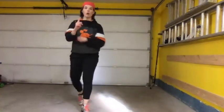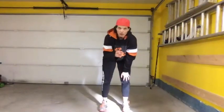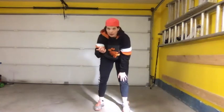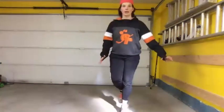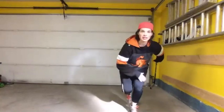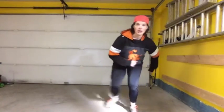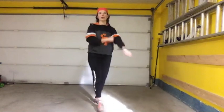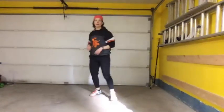Now, we do one more set of this, but what you guys can probably notice, I've done this exercise a good million times in my life. The position I land in, that I stop in, is also the position I start in. I don't land and then go down and then jump. I land and I jump from this position. I move across, I land in this position, and I jump from this position. There shouldn't be a lot of level changes up and down here. Let's do one more set.